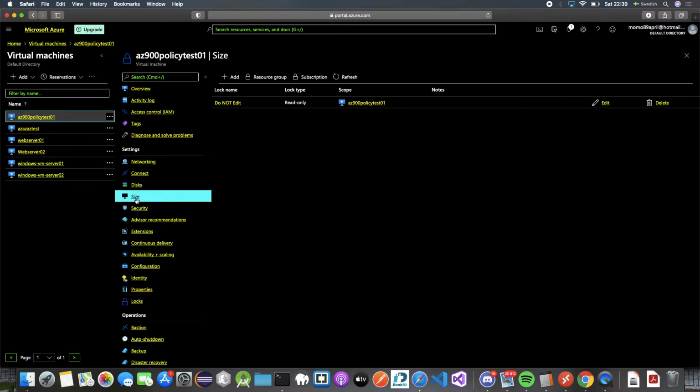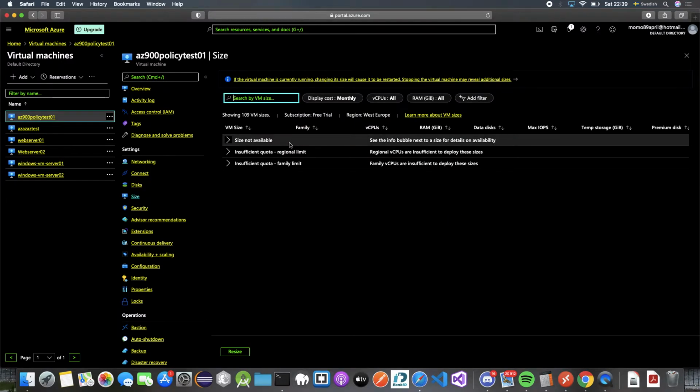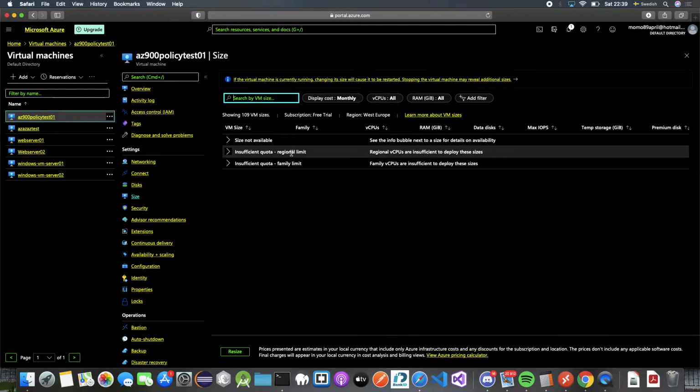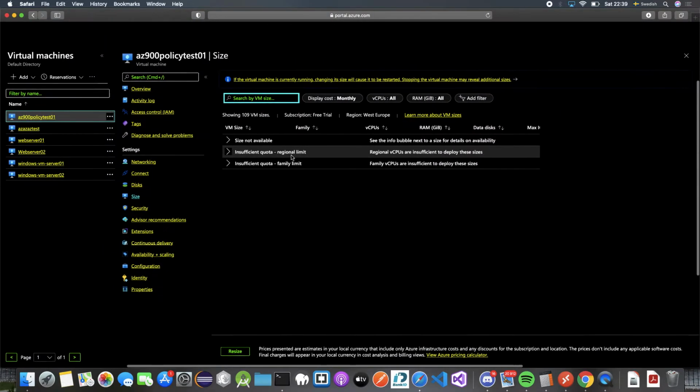If I go for example to size, and try in size, it says size not available, insufficient quota. I'm assuming this is because of my insufficient quota, family vCPU limit.